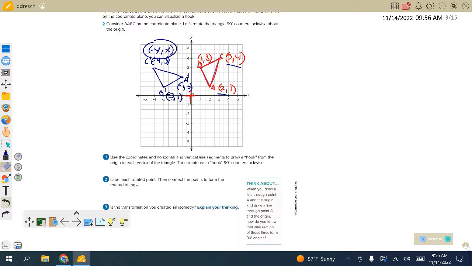All right. We're going to call those the double primes. Okay. So if I take A, which was back at 2, 1, where is it going to be now if you did a 90 degrees? Where is A double prime going to be? It's going to be at 1, -2, right? Okay. And we'll call that double prime. B was at 1, 3. So check me as well, but where will we have B double prime? 3, -1. And C is up there at 3, 4 to start off with. Check me on there. Should be at 4, -3, right there.